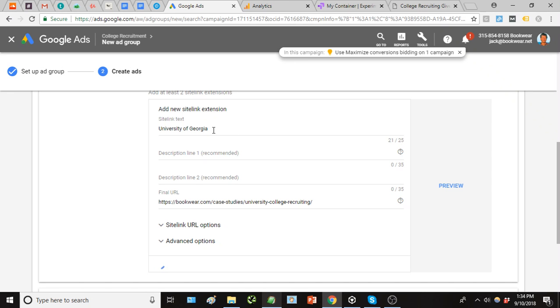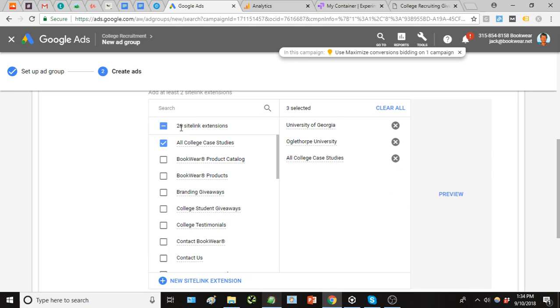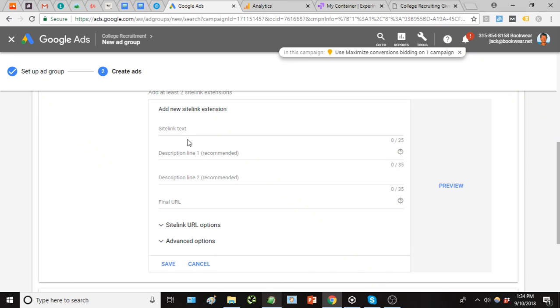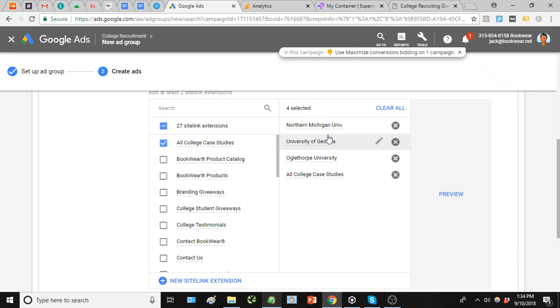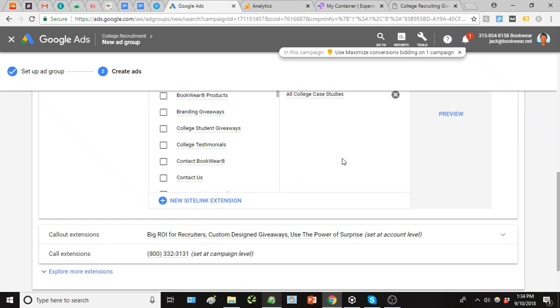So we may have to adjust the length of that site link text, in which case I'll probably just do that for university, or we could change from Michigan to Mich, but that will do. Okay, so we have our new site links in there, very specific to the college university theme.